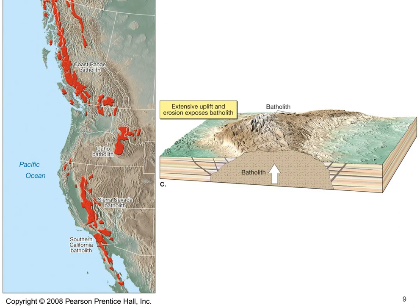They're usually composed of either granite or diorite. Right, they cover huge regions. So if you look in the picture here, in California, sort of central California, this is the Sierra Nevada batholith. This is where Yosemite National Park is. That is all one huge chunk of granite. If you ever make the drive out to San Diego, if you take the 8 out, you're actually driving through these Southern California batholiths on your way there. Lots and lots of beautiful, really light-colored white granites through there.